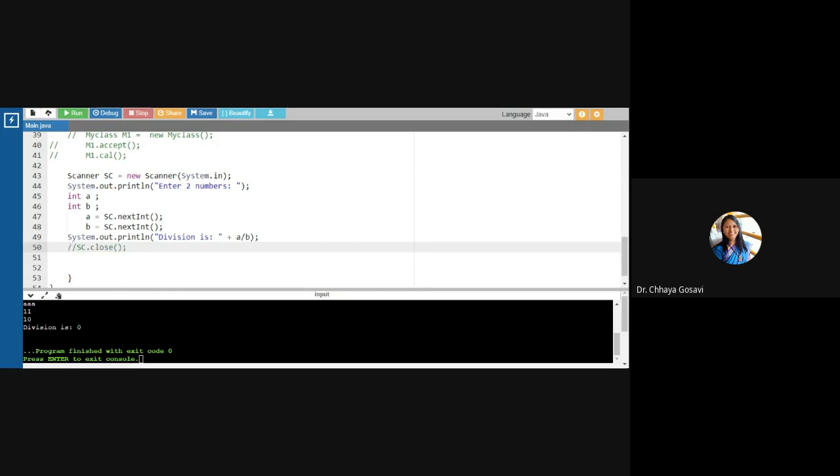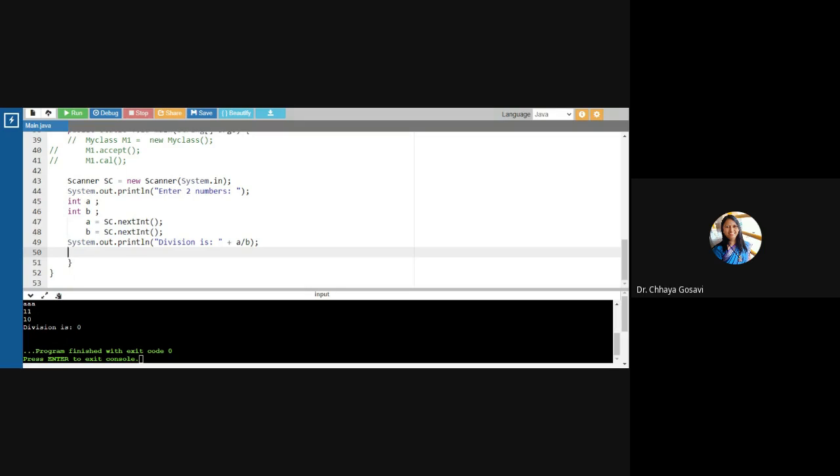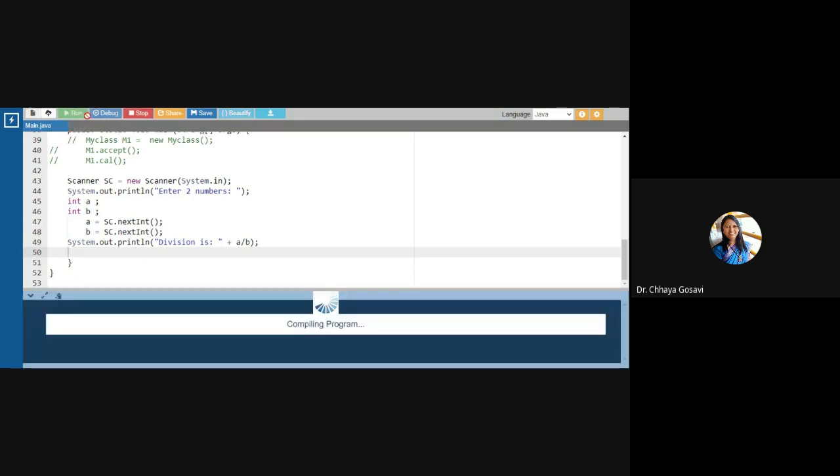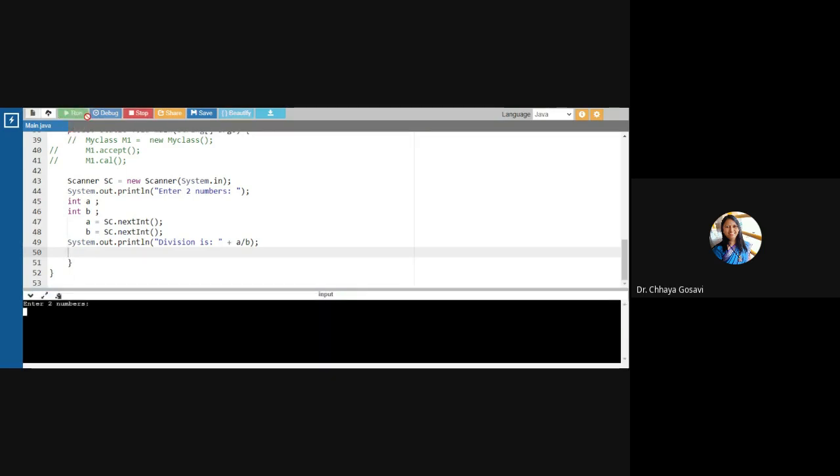No need of sc.close also. So look at this code very carefully. Only these 5 lines. Enter 2 numbers.